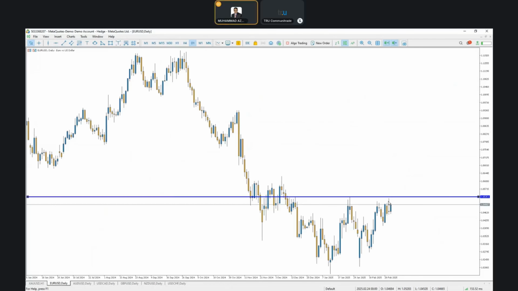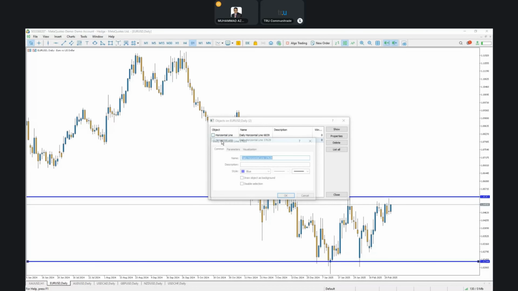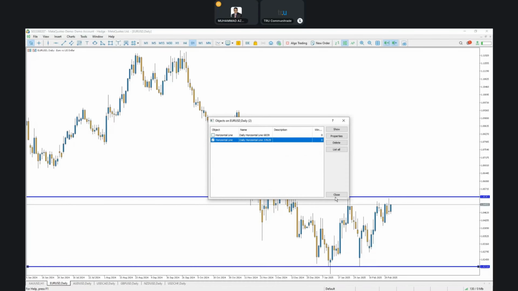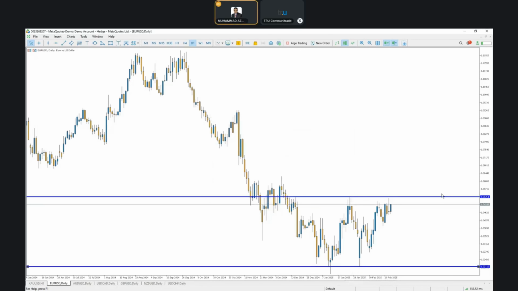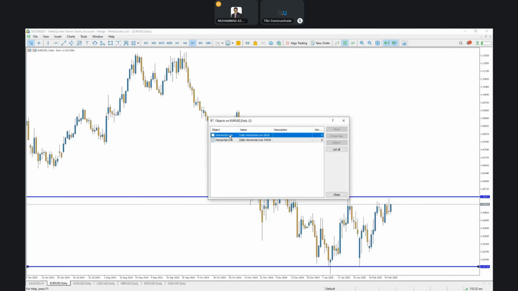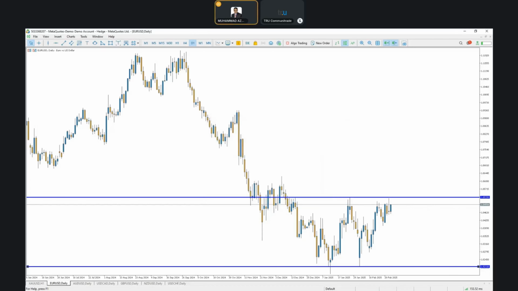Now, the key price levels. We have a key support area at 1.0211. Let me write it down. That's the key support level down over here. And we have a resistance right over here at 1.0533. Let me adjust this one as well. Basically, this resistance is based on the old swing high, and the support is based on the old swing low in price action.